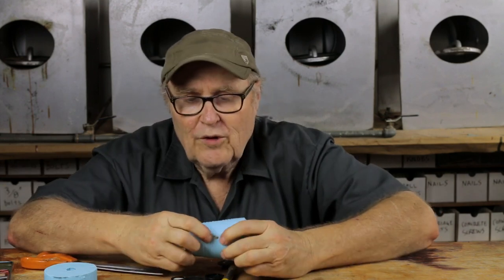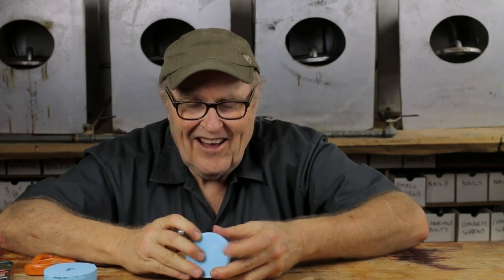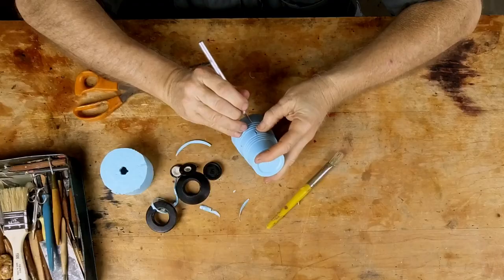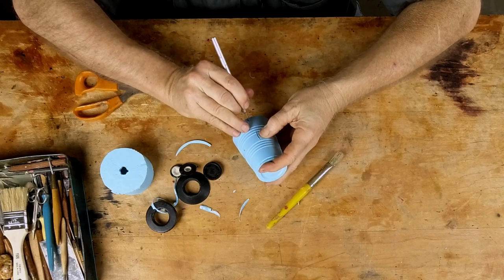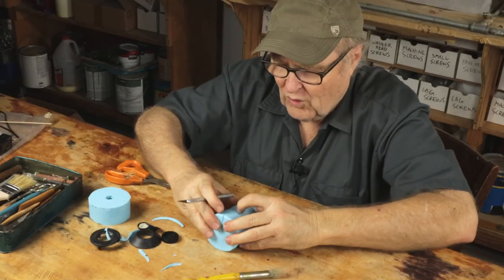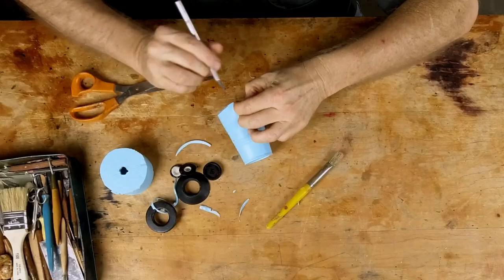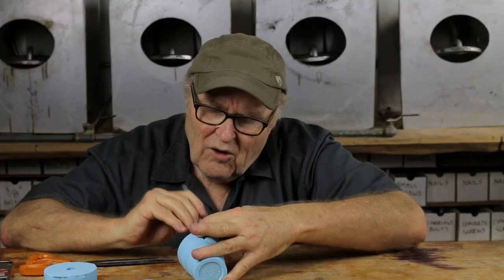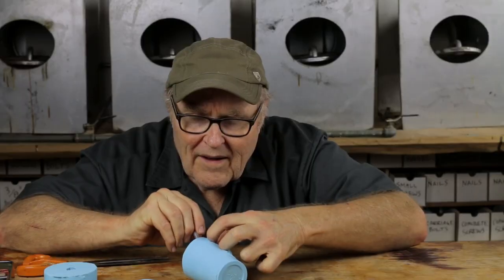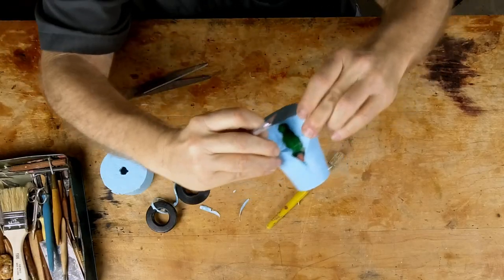Now this is where the sprue comes out on the side — right there. I've seen people on YouTube use all kinds of devices — surgical spreaders and such — to cut open molds. You don't need any of that; you just need to know where you're cutting. Admittedly, a little practice is a good idea. Having cut a lot of molds, I've found it's better just to feel your way. Just kind of hold it open, cut down, feeling your way down to the part. The shorter the parting line, the happier I am.